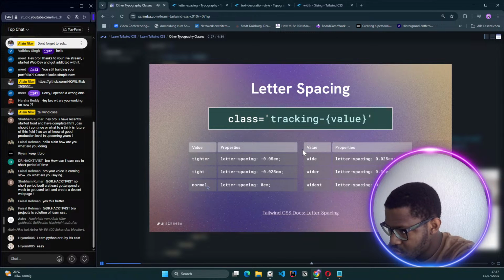Each of these changes the letter-spacing CSS property to make the spacing between letters super tight or super wide.